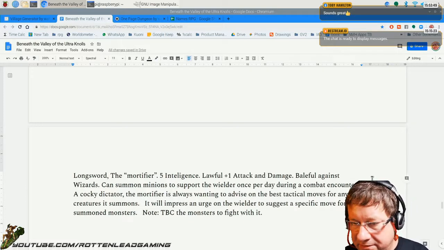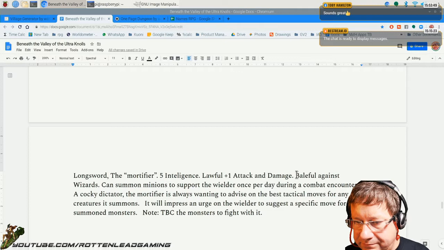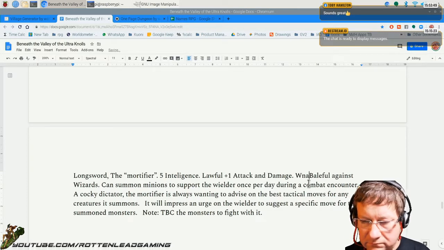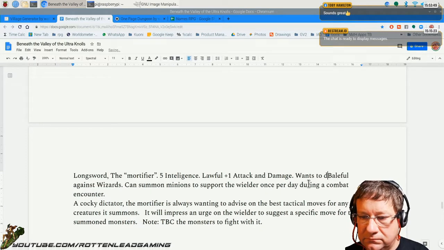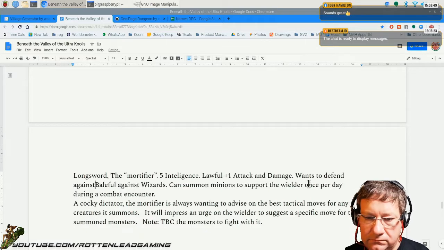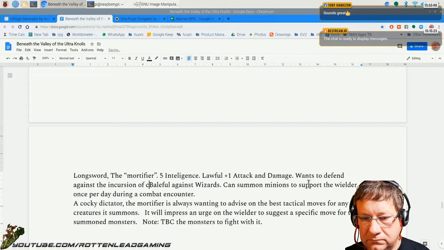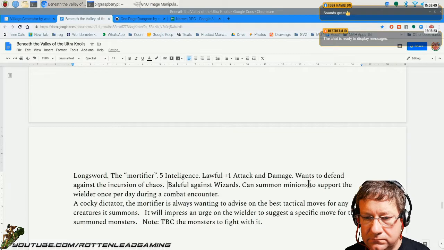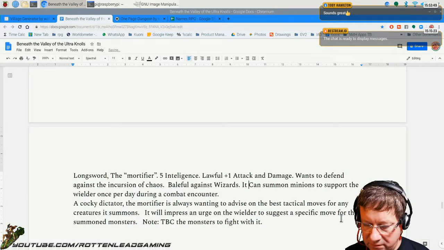Put that back up in its stat block there. So that's the weapon done.